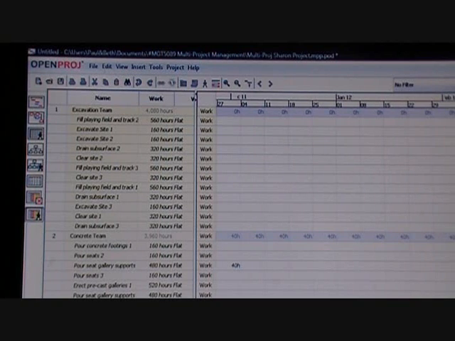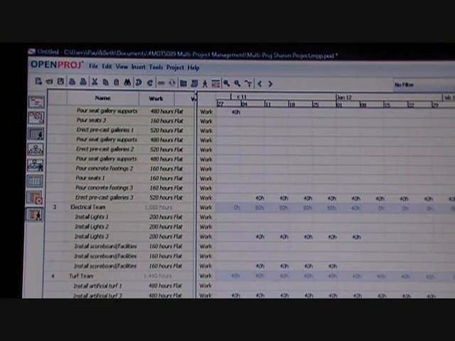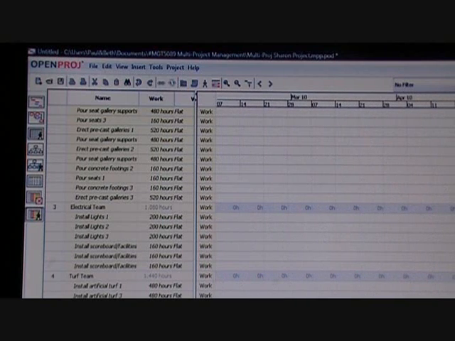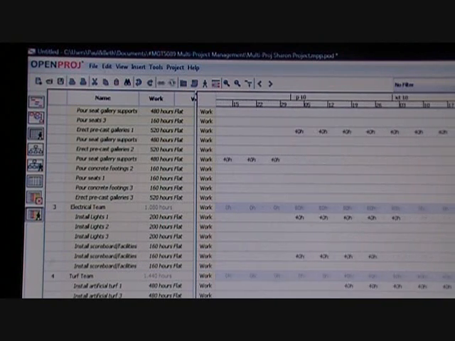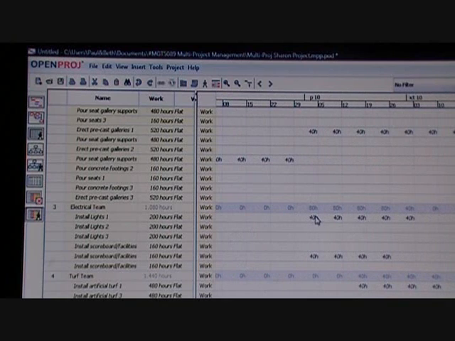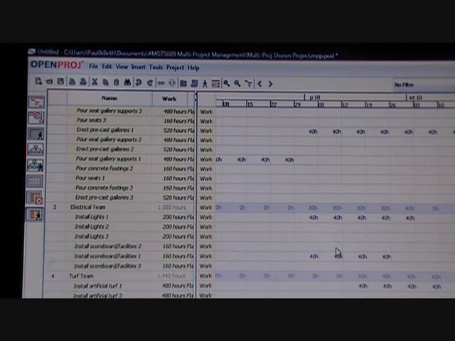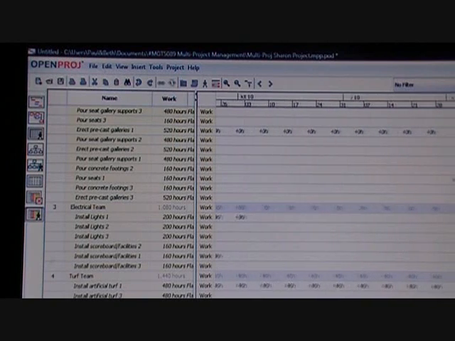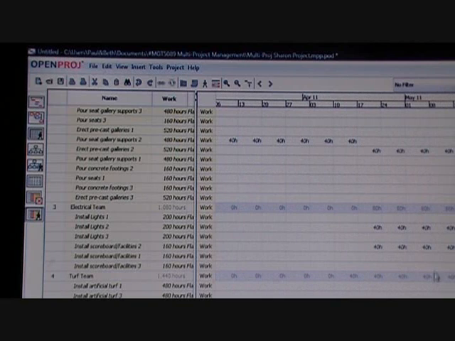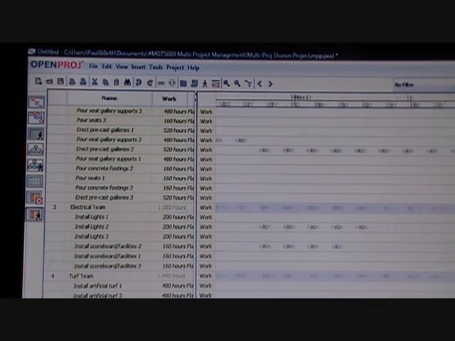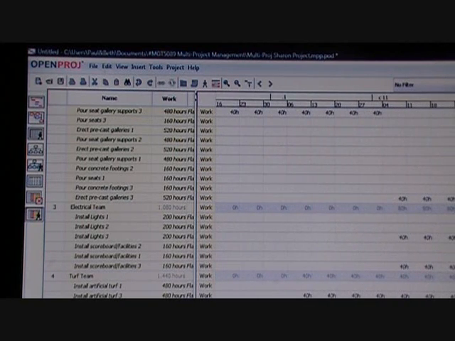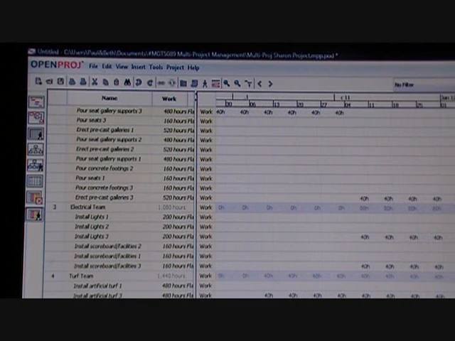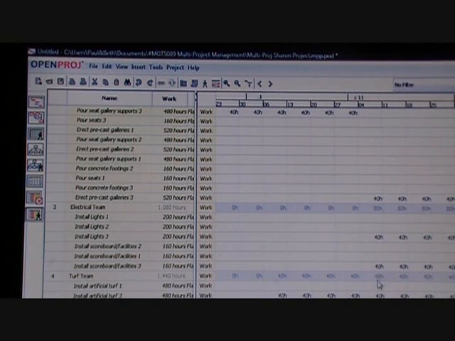Now the electrical team we weren't so concerned about, so we purposely, I'll go back to the beginning here, when they come on board they get done the lights and the scoreboard. Let's expand this out a little bit for the first stadium, and then they're done. They go back to whatever construction company they work for because they're only a subcontractor. And then they are needed again for the second stadium, and then they're completed, and then they are needed again for the third stadium. That's the same with, if you go backwards here, the turf team right here.